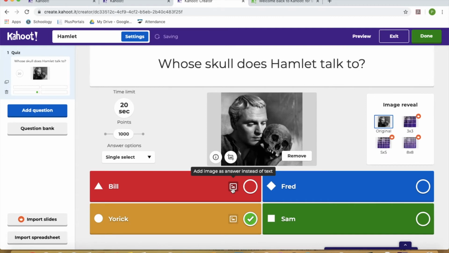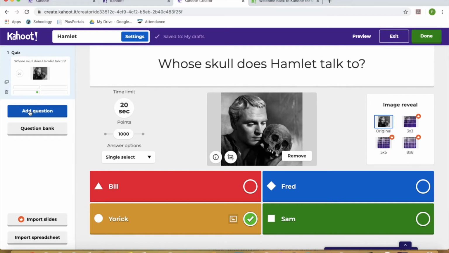You'll notice that you can add images to an answer instead of text. So if you were, for example, a math teacher, you could put an image of a formula. History teacher, you could put different images of people. Whatever works. And that adds the question to the question pool.